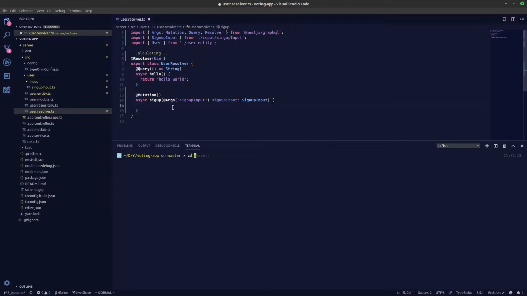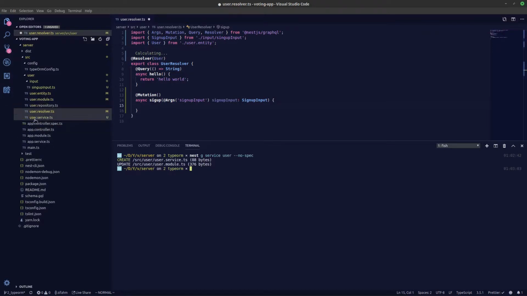So let's change our directory to server and use that Nestjs CLI. We'll generate a service, S for service, or you can type in service, and what service we'll create is a user service. So we'll type in user, and let's say no spec, so we don't want to create any test files for this.